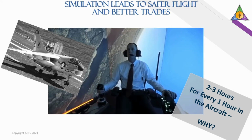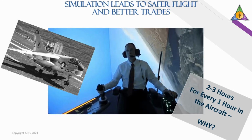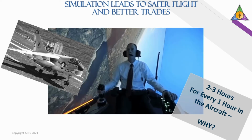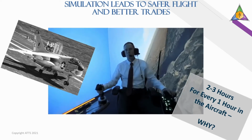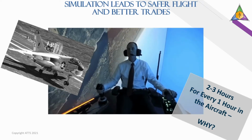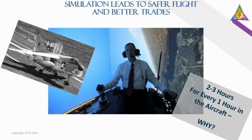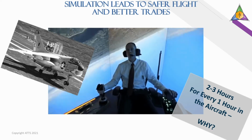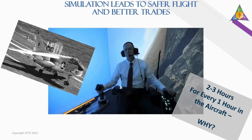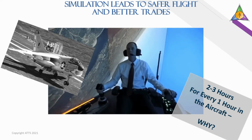And you may ask the question, well, why? There are a lot of different answers to that. The benefits of spending time in the simulator are very unique. One, it saves time in training. Two, it saves money in training. You're not putting jet fuel in one of those aircraft to go burn holes in the sky. But also it protects the aviator, because you can practice all your emergency procedures right there. It puts you into situations that you would probably not experience in flight, but at least you'd be ready for them. And as I said earlier, it also protects the aircraft, which, as I used to say, didn't grow on trees.